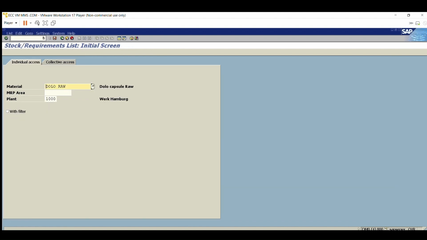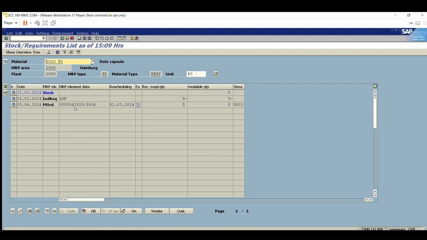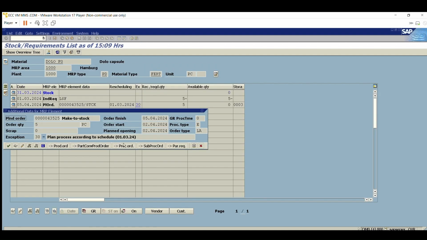So MD04 for the final product FG, double click. So here you can see convert the plan order to process order. So click on that.